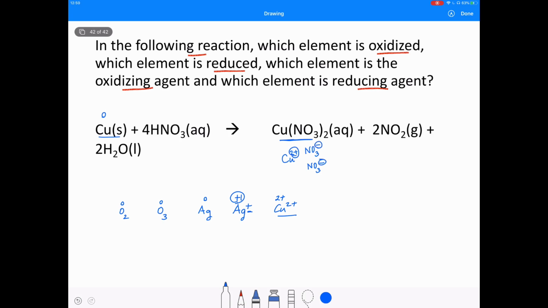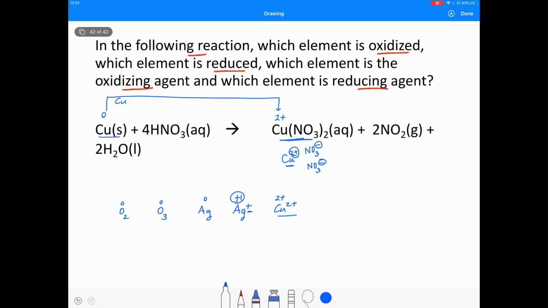So if it's an ionic compound, figure out the charge of the metal, and the charge will be the same as the oxidation state. So the oxidation state here is going to be the same as the charge of copper in this compound. We have seen that copper's oxidation state is changing from the left side of the reaction to the right hand side. So let's figure out what happened to copper. Copper should have lost electrons. It started out as 0. If it loses electrons, it becomes 2 plus.